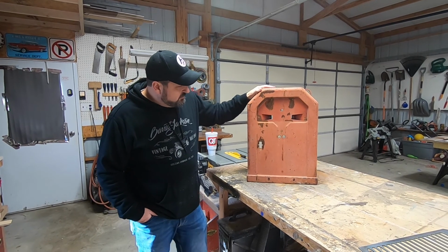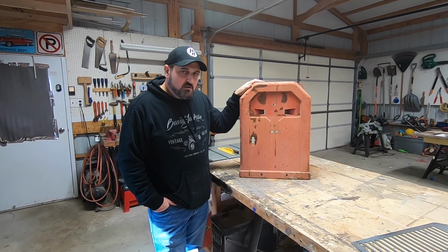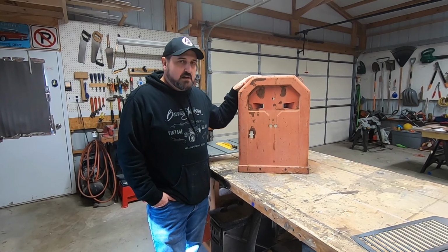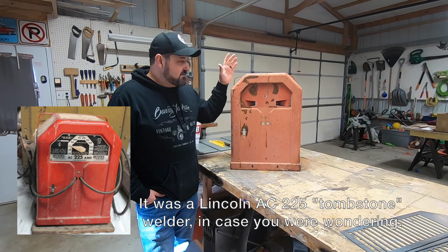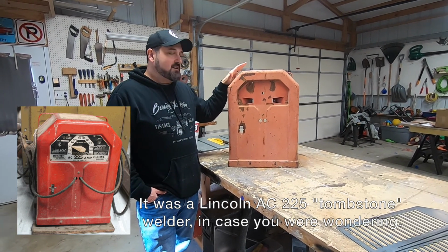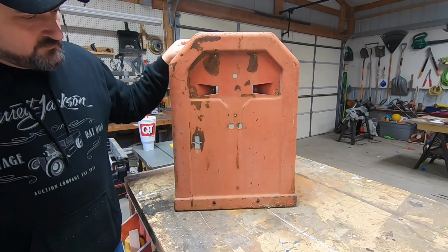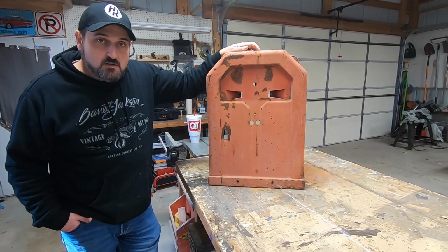This old welder, which was given to me when an uncle of mine passed away, I took it apart. I tried to salvage it. It was pretty corroded on the inside. The leads were completely shot, and I was gonna try to fix it, but it was just a little bit too far gone to mess with. But I thought, it's too cool, I gotta keep it and use it for something. So I kept this outer shell of it. This chunk right here is going to be the genesis of our rat rod jukebox.